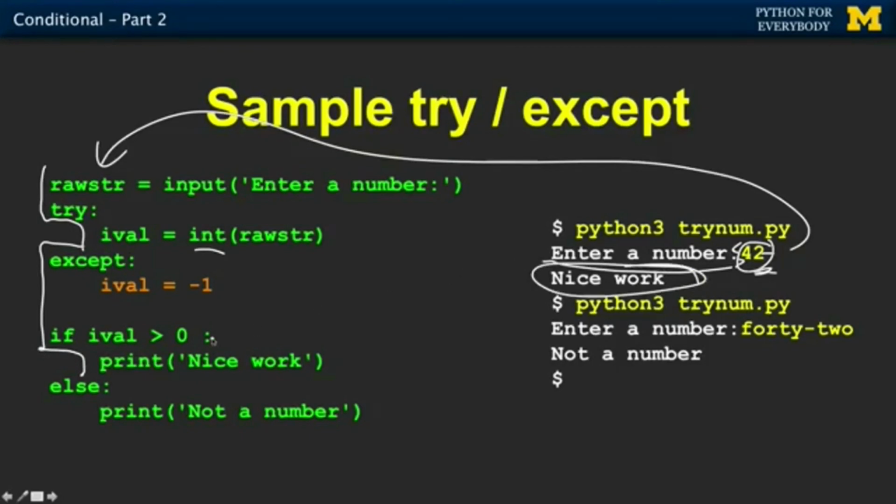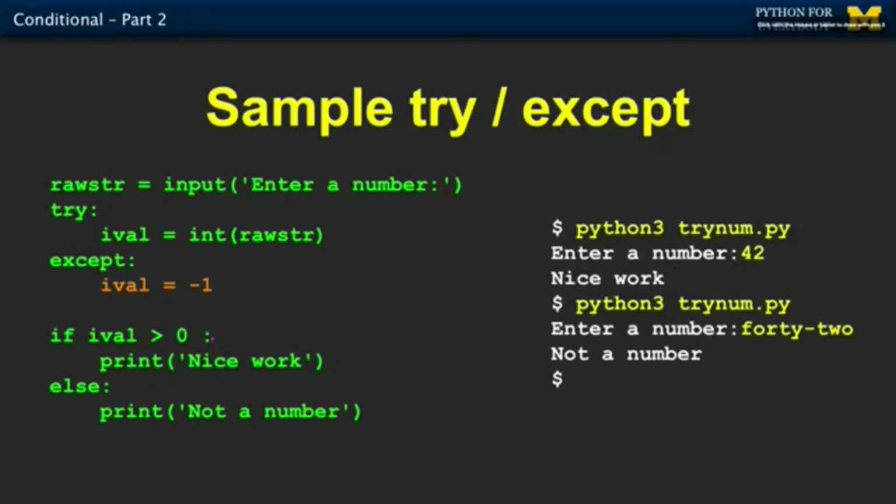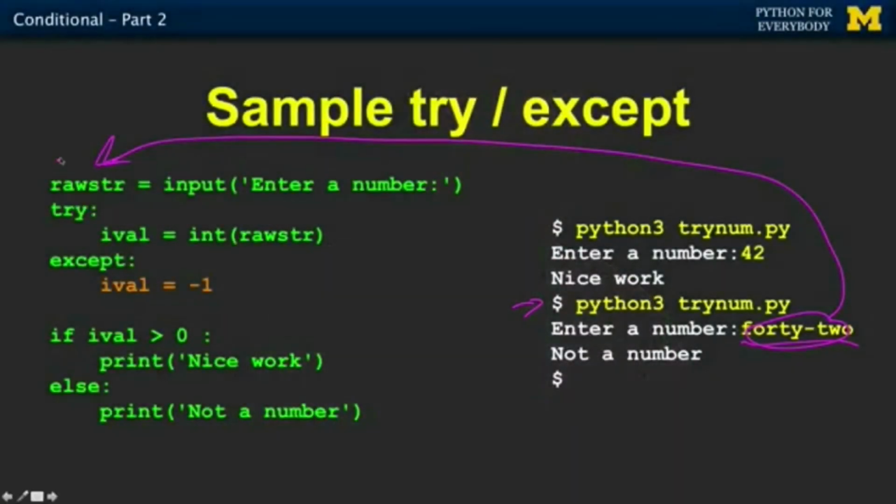Now, we'll run this code again. Okay, we run it a second time, and now we enter something, it says 42, but it's like forty-two spelled out. And so that is what goes in here. We, as the programmer, had no control over what our crazy user was typing, right? You're starting to be a programmer, and crazy users do crazy things to your poor programs, even if they're only like 7 lines long. So we got that coming in here. We know this is going to blow up. This int is going to blow up with a traceback.